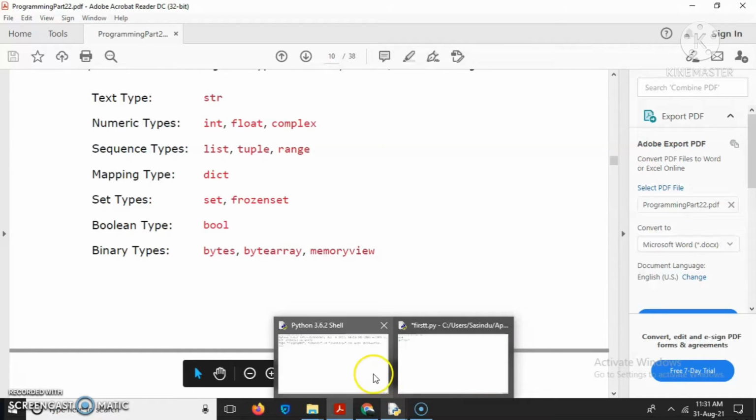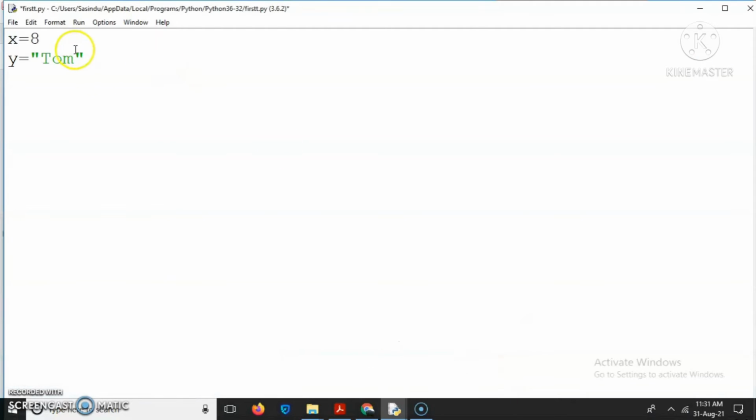We must have a method to know what this data type is. Right? Then we use the type function to know what data we have stored in these variables. The type function is very easy to use. I'll write another variable name here and I will store 8.3.